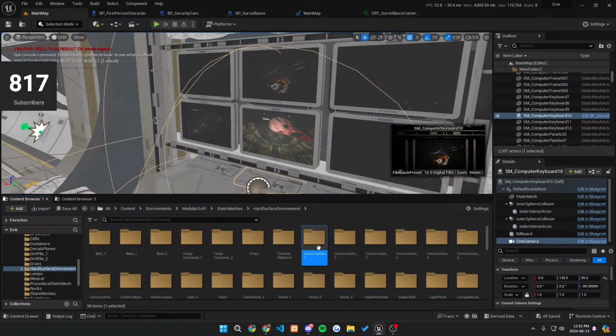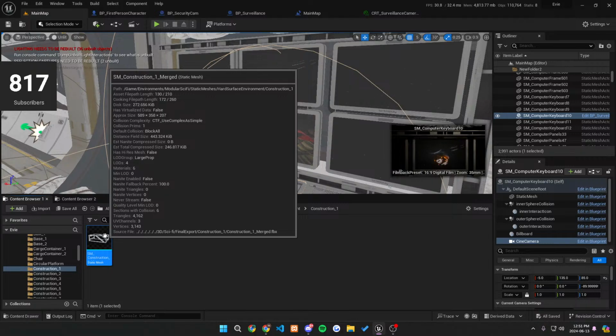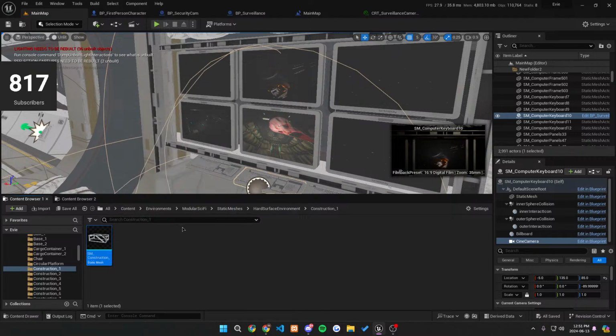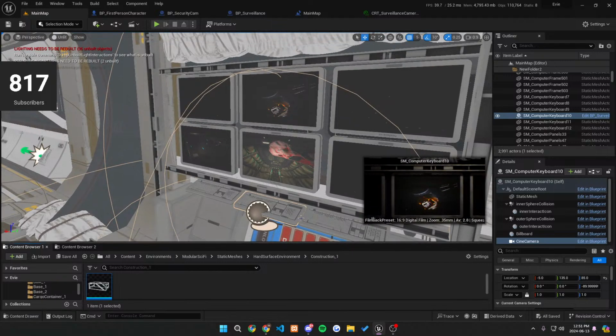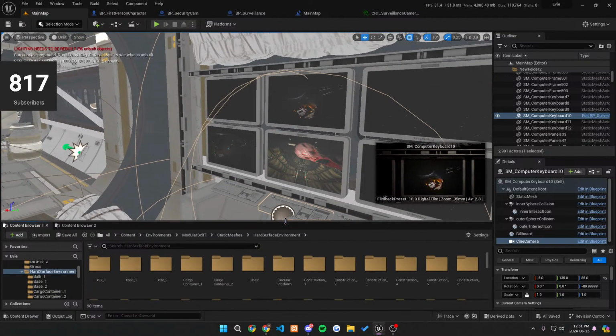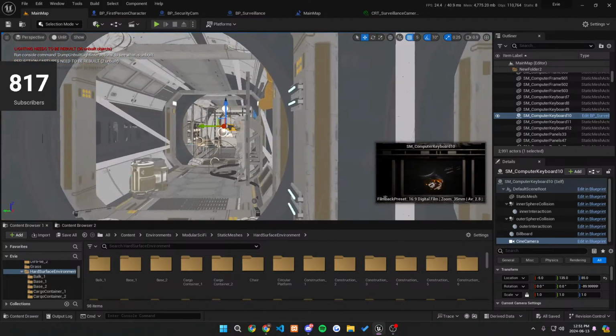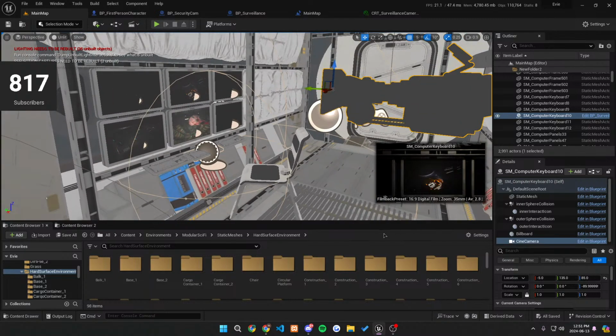If I'm not going to use, I don't know, construction 1, whatever this is, delete it from the game when you're done creating everything, because everything that you're not using takes up space in the actual game file size. If you're not using it, it's still being exported all in one file. So just make sure that you're actually using everything that's in the game when you're ready to export, because if not, it's just taking up unnecessary space.